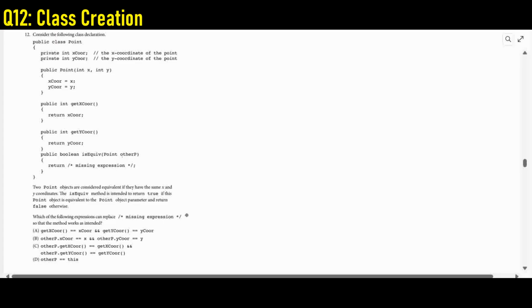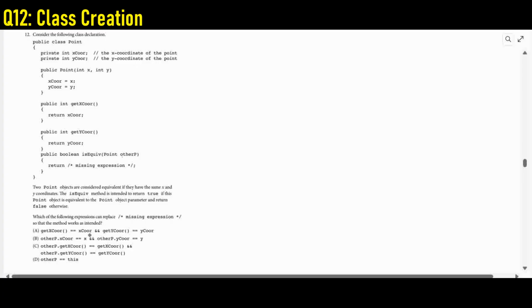So let's just go through this one by one. So for first choice, we have get x core equals to x core and get y core is equal to y core. Well, this x core and the y core by itself is a red flag because we can't necessarily reference these instance variables by itself like this.